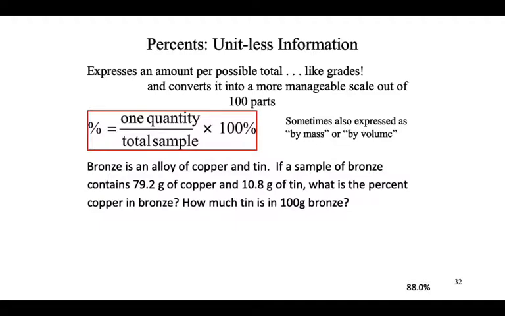Bronze is an alloy of copper and tin. If a sample of bronze contains 79.2 grams of copper and 10.8 grams of tin, what is the percent copper in the bronze? So what do we have to do? What am I being asked to do? So yes, 79.2 divided by 2%. So cool, I'm hearing a string of numbers. So what am I asked to do? Number. Answer my question, not your question. What is the percentage? What is the percent pineapples in bronze? Of copper. Okay. The percent of copper.